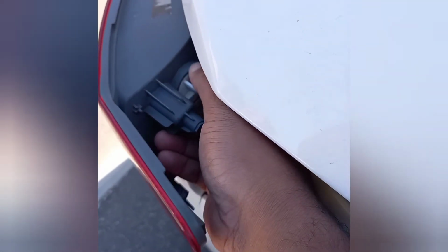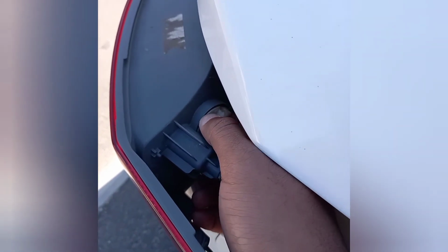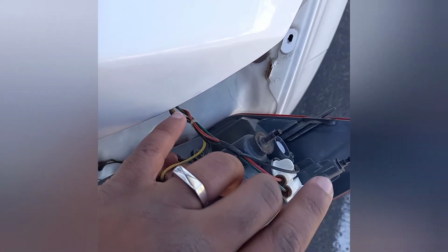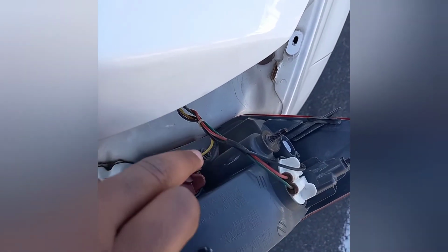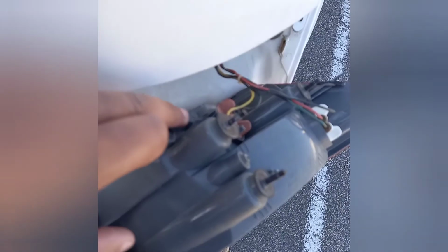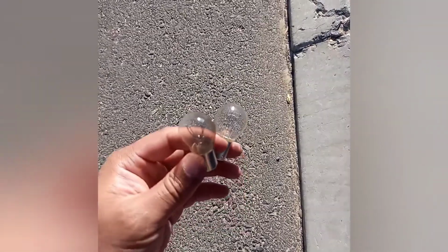Reason being, the wires are still hooked around and very tight. So after unhooking the wires, we now have enough space to work with. This is where the wire usually hooks on, so be sure to hook it back once you're done.